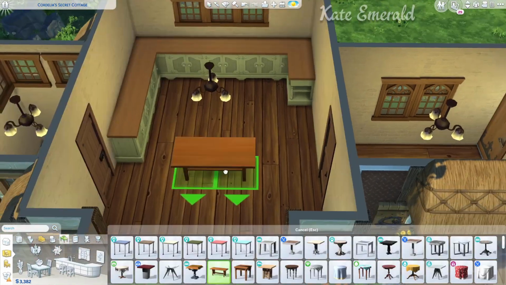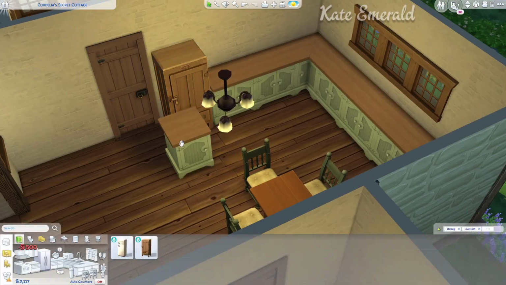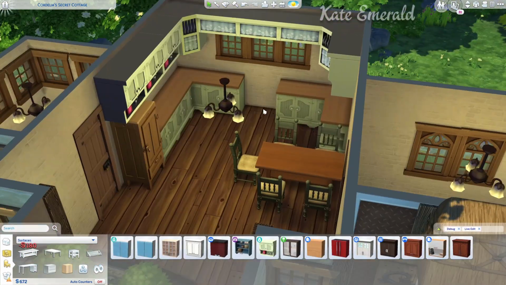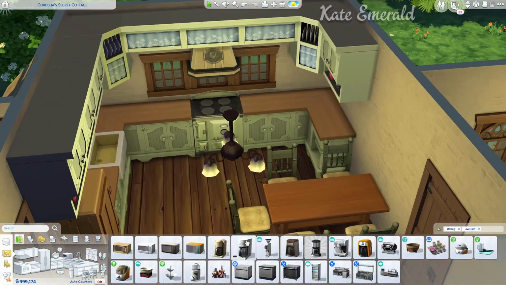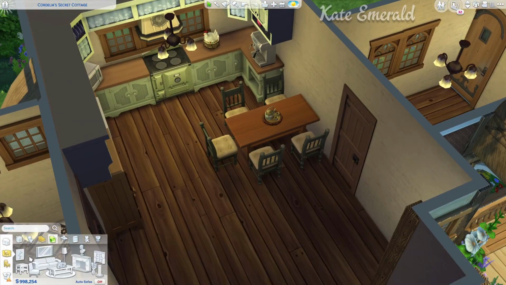So I have my kitchen from the new pack, of course. I decided to use green. I really like all the different swatches, but for some reason I always gravitate towards using green. Here in this case, especially the countertop was a perfect match for the windows and the floor. I just had to use it. So it's really rustic. It's a really proper tiny home.